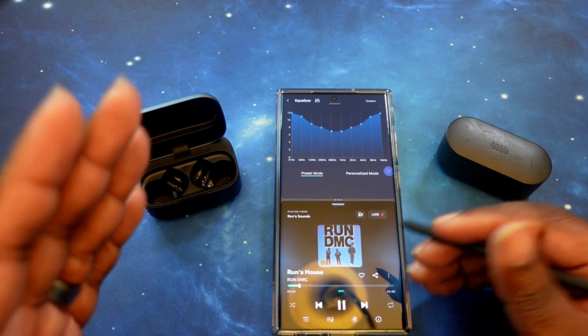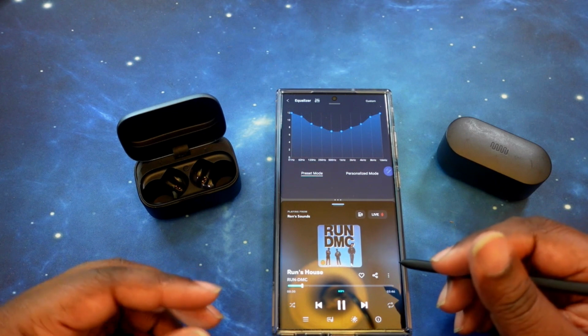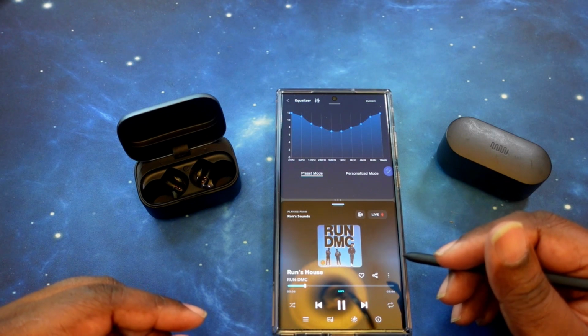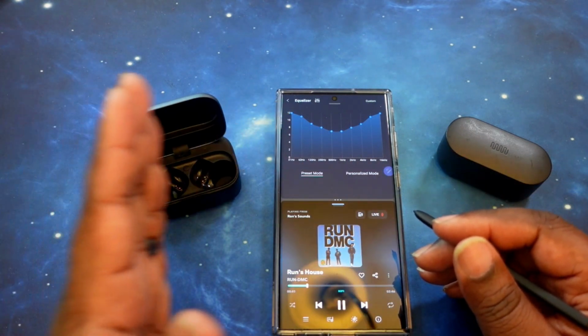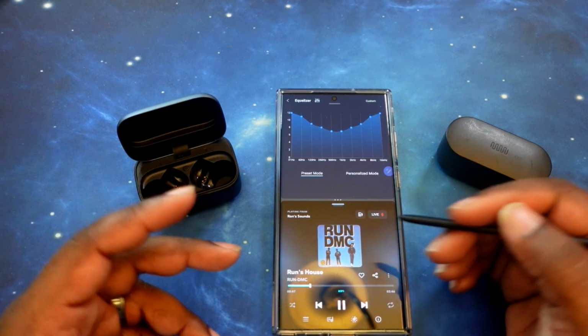Now the bass moves from left to right, and it doesn't give you that transition that I was looking for though. So some details missing. It doesn't go from left to right like it should. It goes to the left and it stops. So details missing. Vocals are crystal clear though.